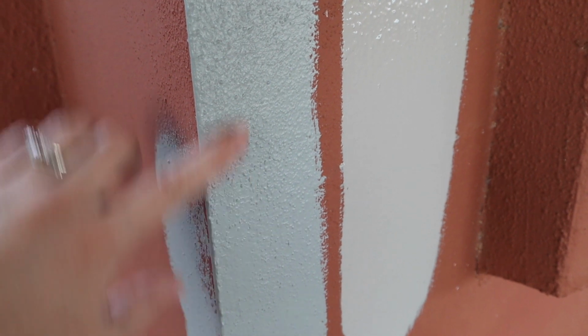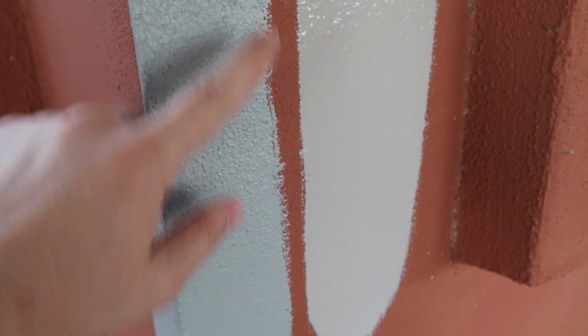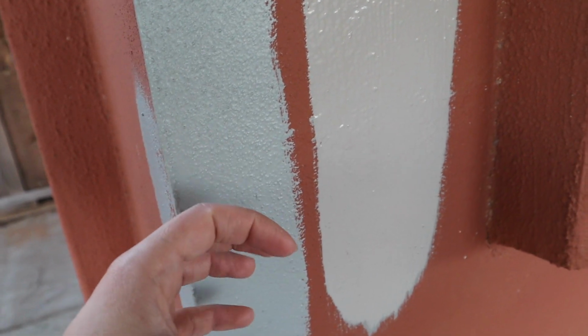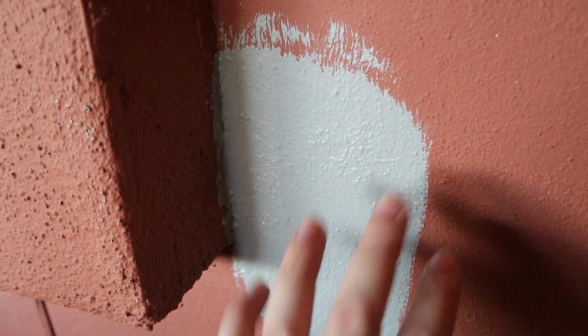Okay, after seeing what this stamped concrete looks like here on the back porch, I definitely don't like it. It is way too silver. This is the Hammered Zinc, and I actually do like how this looks back here. I love that it has that warmer kind of tannish undertone to it. And then down here is Fawn Brindle, which I need to paint some Fawn Brindle over by the other grays so that I can compare a little bit better.